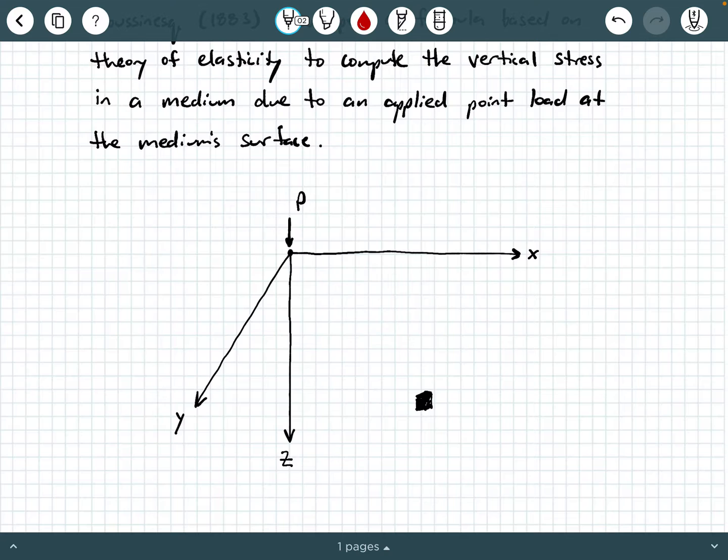We could draw it as a cube if you want to draw it in a 3D representation. So we're going to draw some dimension lines here. We're going to say that we have an x dimension here, and we're going to say we have a y dimension here. So we're going to call this dimension x and this little dimension y, and then we're going to have a depth down to the point of interest, and we're going to call this z. So this length right here is going to be the depth below the medium surface, and we're going to call that z. And again, our medium is the soil, so it's really the depth below the ground surface for our application, and that's z.